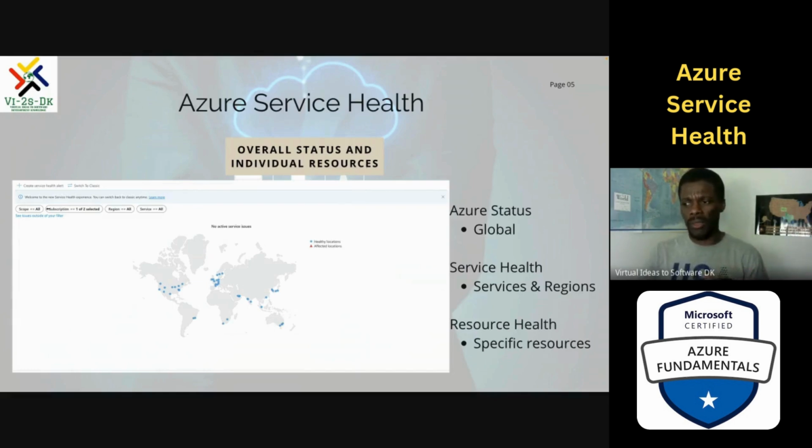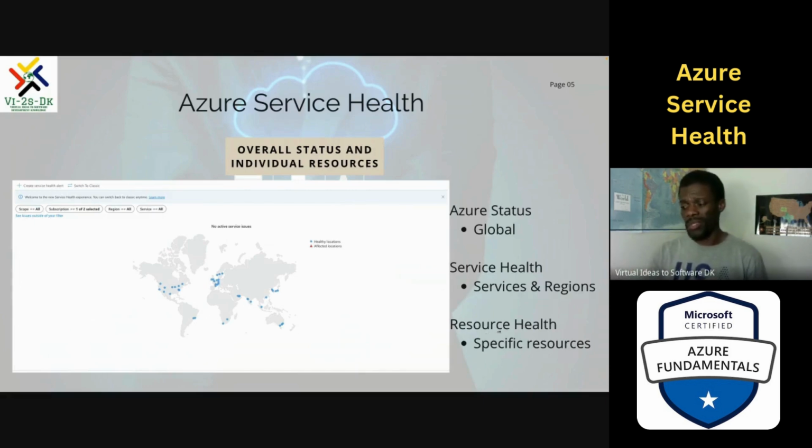You can also filter it based on your subscriptions, the scope, region, and so on and so forth. That is a global view. Also, you have a detailed view of each of your services or each region. If all your deployments are in South America, for instance, then it's going to give you details about that region. And if all your deployments are virtual machines, it's going to give you an idea of, hey, all our virtual machines are up and running, good. We have maintenance scheduled for next week or every other week or every other month and so on. So it gives you that idea.